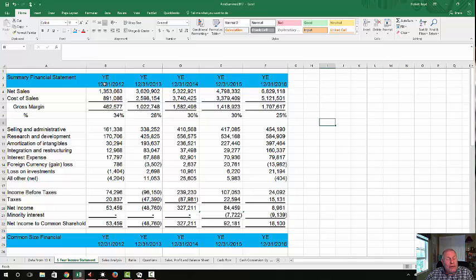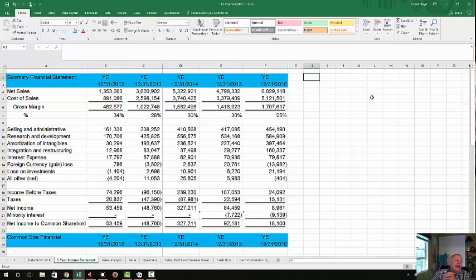So the first assignment in Project 2 is to create a table showing the financial results. So we always start from left to right, with this being 2012 through 2016. And the reason we do it in this direction instead of the other way is that when you start doing trends, you're going to move from the oldest to the newest. And if we were in Finance 315, which hopefully some of you might be interested in taking, we take this information and forecast out to the future.